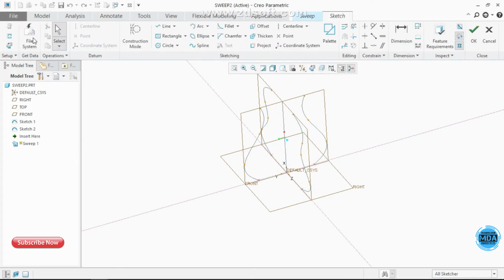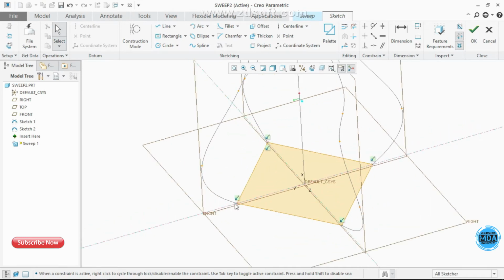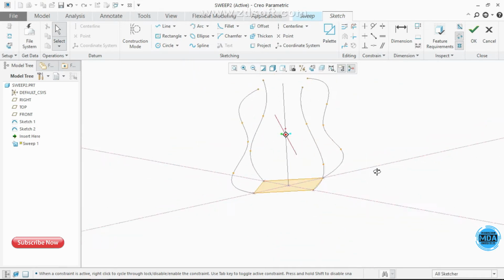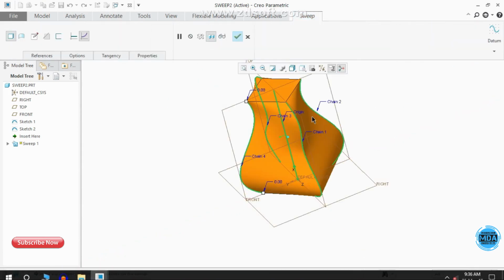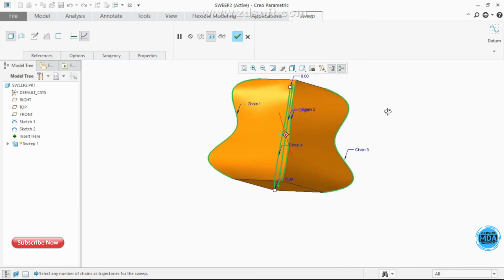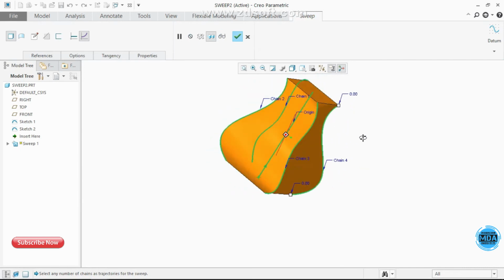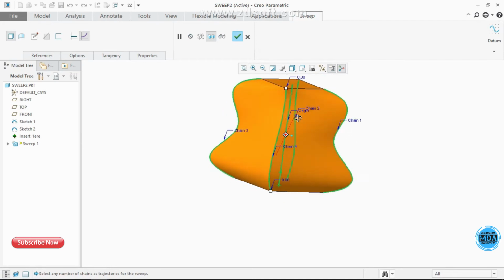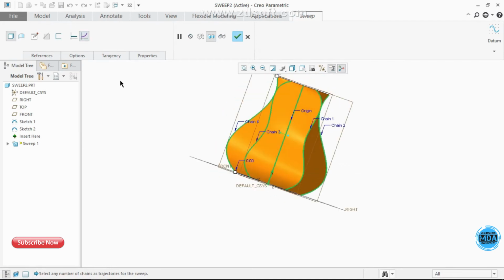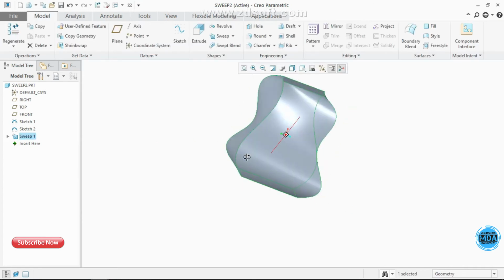Now create the section but constrain it to the guiding lines. The section is created but constrained to the guiding lines. Now say OK. Now here you can see that the section is guided by guiding curves. Like this we can create the variable sweep.